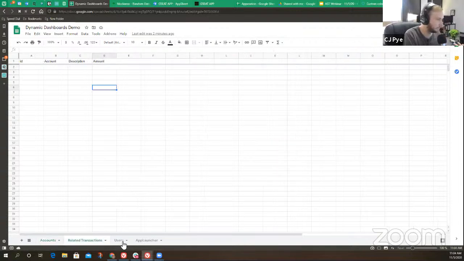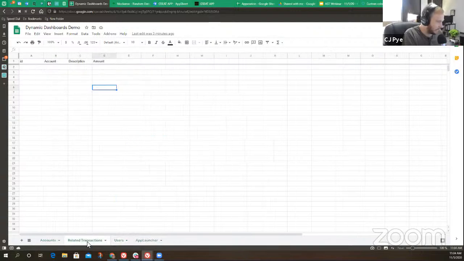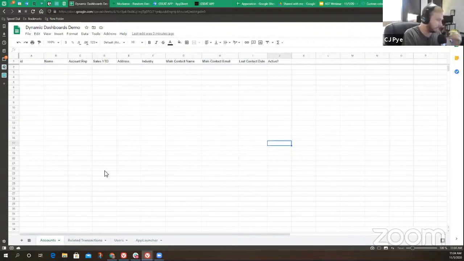I've started building out this demo Google Sheet here, which is what we'll base the app off of, and the context that I'm going for is an app that tracks sales accounts. So an app that would be used by sales reps to track the accounts that belong to them.